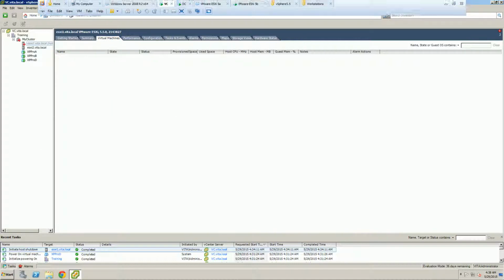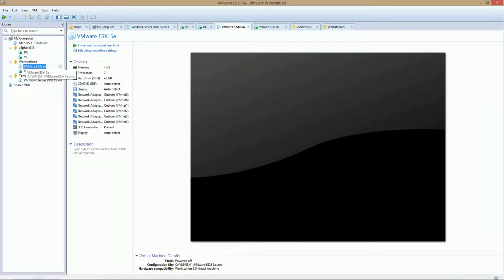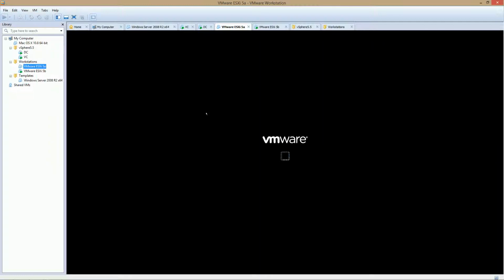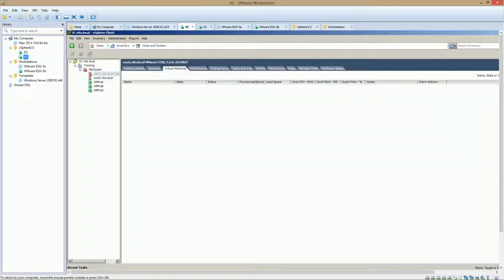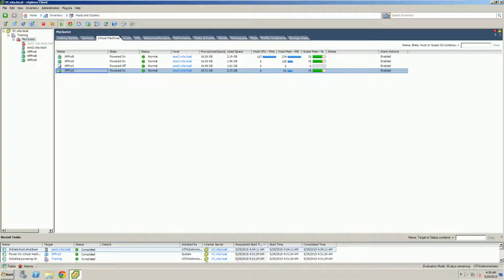I'm going to go ahead and power back on my ESXi 1 machine, to show that when the cluster recovers, it will actually migrate those machines again.